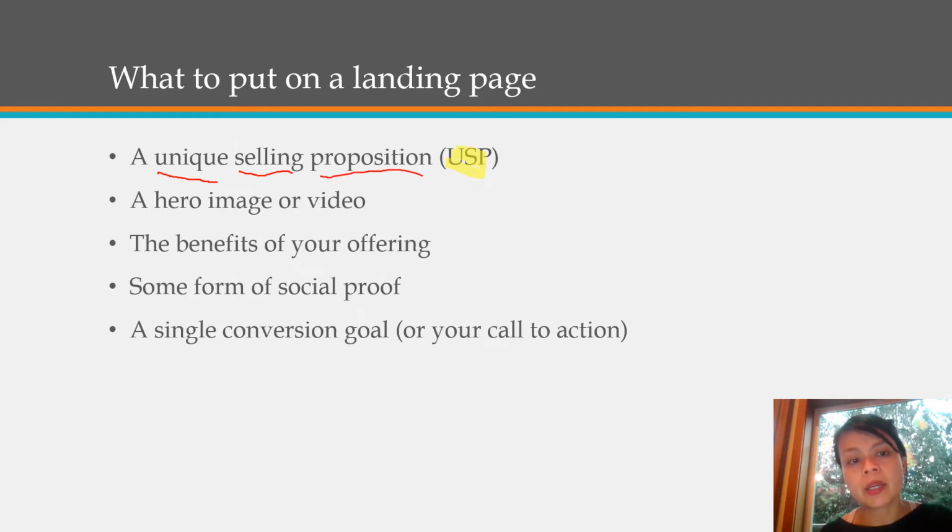You want to put a hero image or video. You want to tell people about the benefits of your offering, and some form of social proof, and a single conversion goal or the CTA, the call to action.